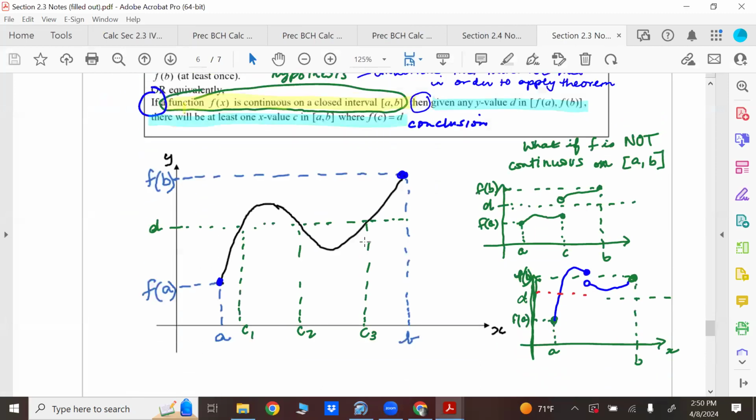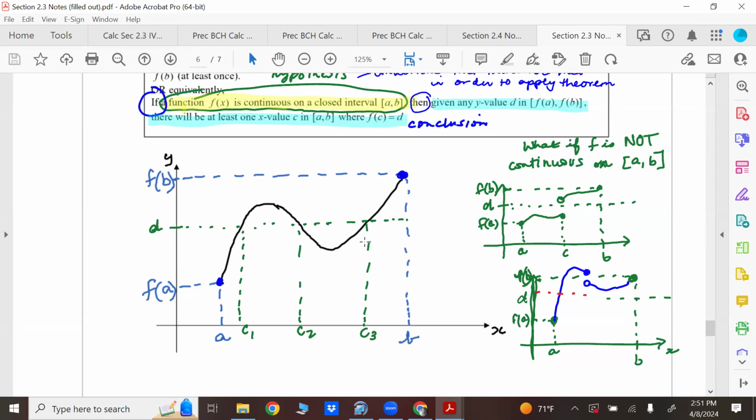Yeah, guys. So why don't you guys simmer on this a little bit? Guys, quiet, please. Thank you. So what if you're not continuous, right? If you're not continuous, you see there's a gap here. So there's no guarantee that all y values between f(a) and f(b) are going to be hit, even the c value between a and b, because of the gap, you're going to have a problem. Now here, this does work. Are all y values covered between f(a) and f(b) the way it's set up? Sure, it is. But is it a guarantee? No, because of this case. So I'm not saying that if you're not continuous, the theorem does not work. It could work, but it's not a guarantee. It's a guarantee when you're continuous.